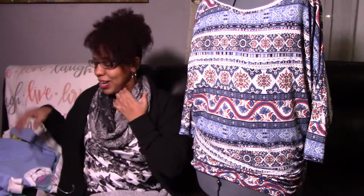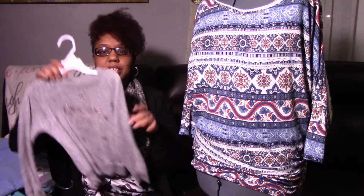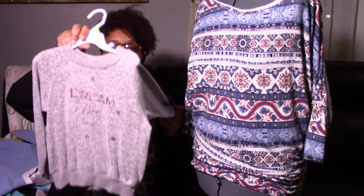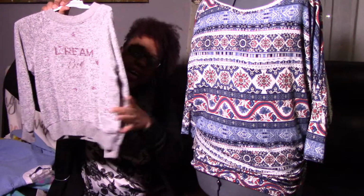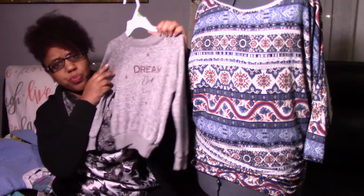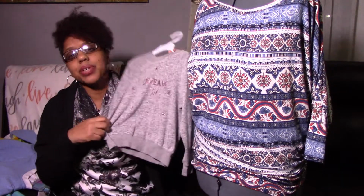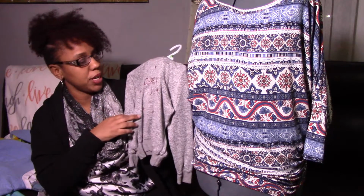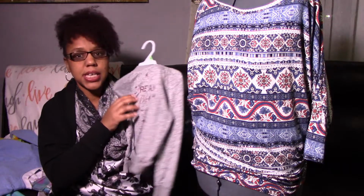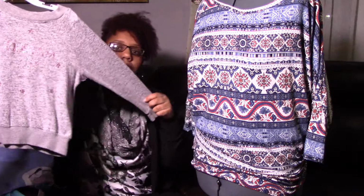Okay, so the fourth one was done out of this sweater material. Now this one, as you can see, I have already put a heat press design on there, and it's more of a light pinkish, purplish tone that has glitter on it. And it would not be my first consideration for a heat press on this material anymore. I think the next time I do this will be black or white or something that makes it pop up just a little bit more.